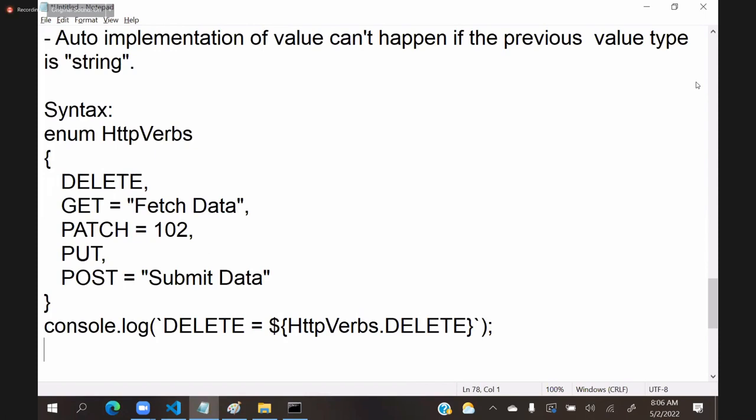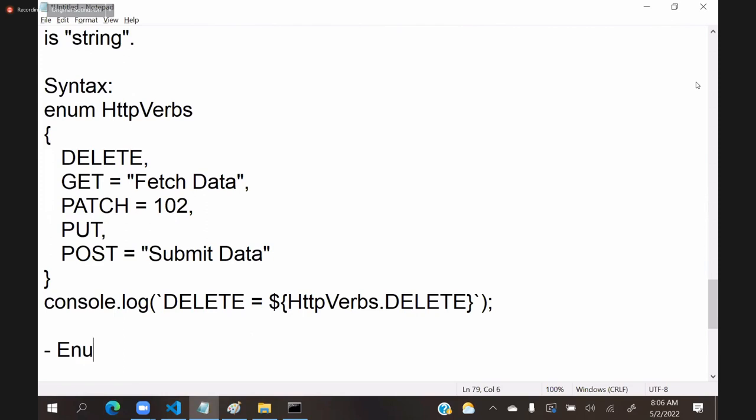Another important point is that enum supports expressions. Not only just constants, it supports an expression also.